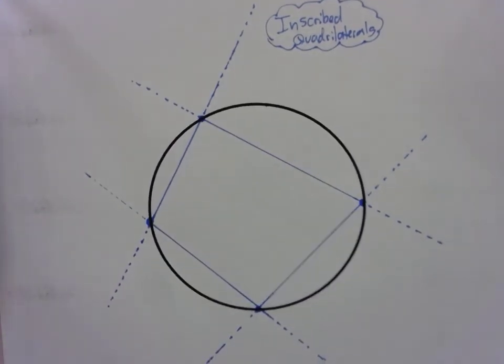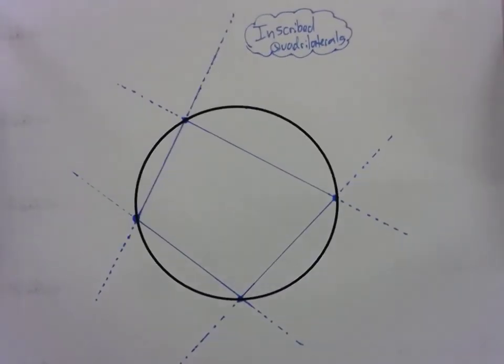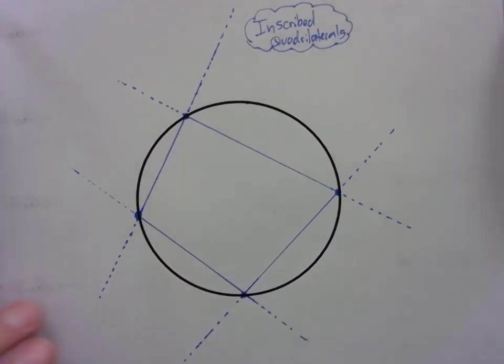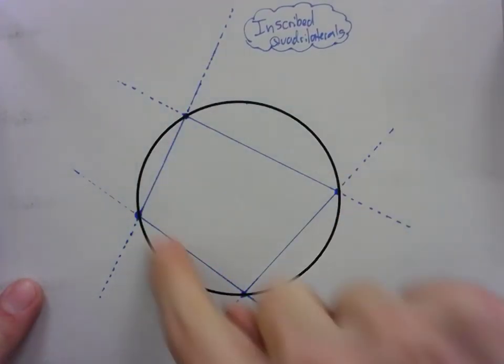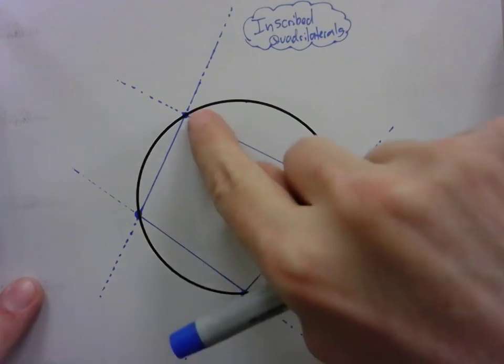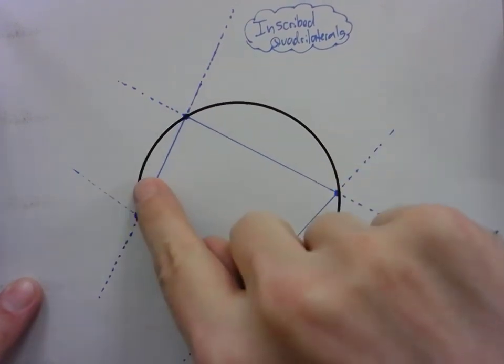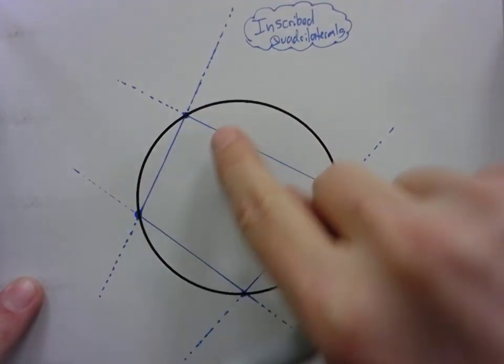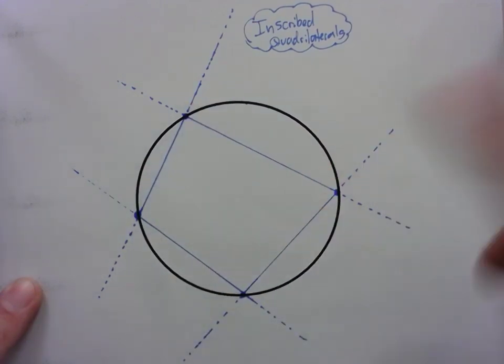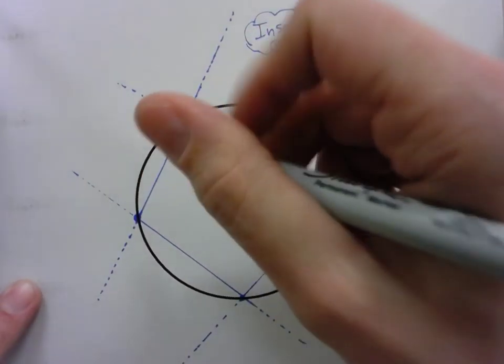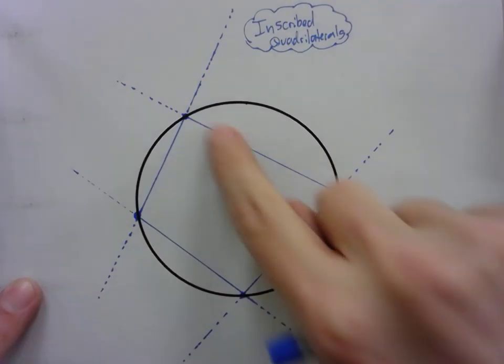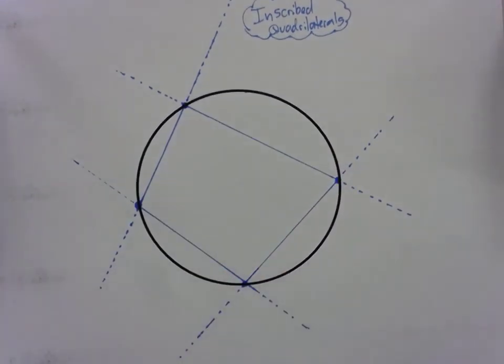Okay, this part of the video is probably the shortest part. It's just talking about inscribed quadrilaterals. When you have a circle and you end up having a quadrilateral drawn inside of it, not all quadrilaterals could actually be inscribed in a circle. A parallelogram, for example, cannot work. But any ones that can work, we call a cyclic quadrilateral.